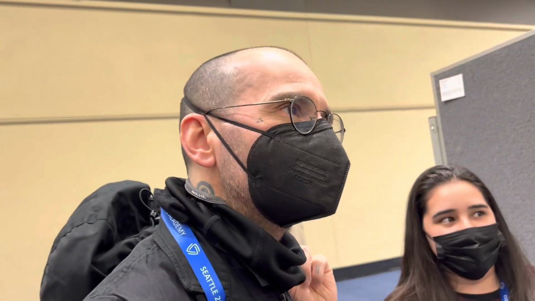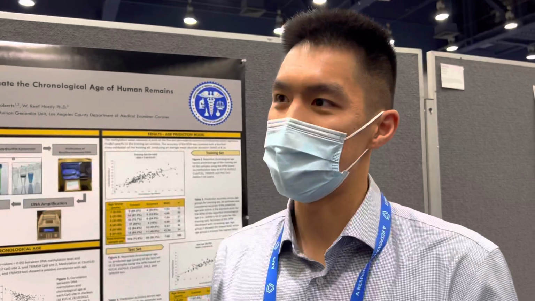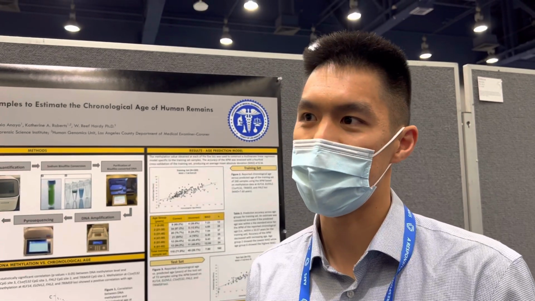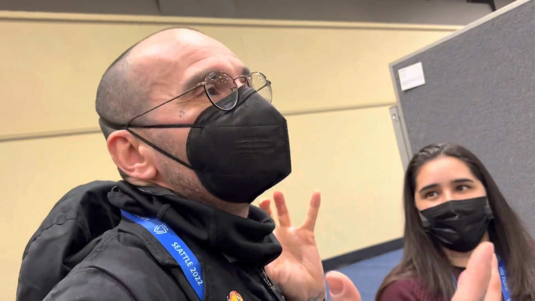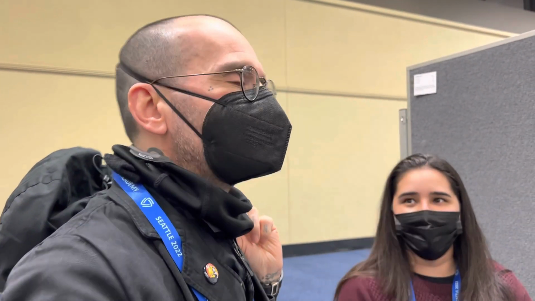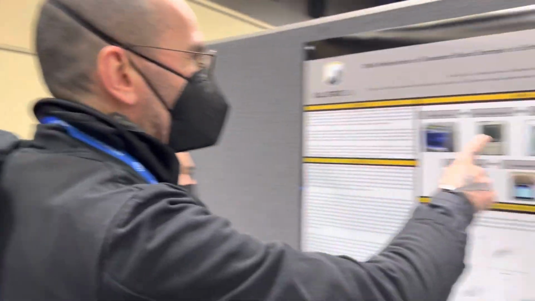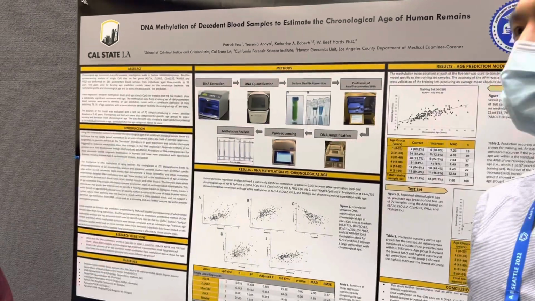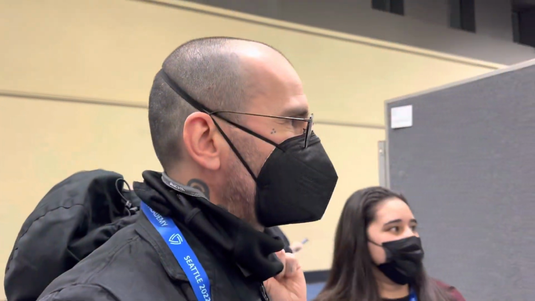And these were samples on paper, or which types of samples were these? The age samples? So these were casework samples from the Los Angeles County Department. In a tube or on paper? These are DNA extracts. Yes. So you received pure DNA, so to speak, swimming in a liquid. Okay, and then that would be the step that you didn't do. Somebody else did that, the DNA extraction. Exactly.